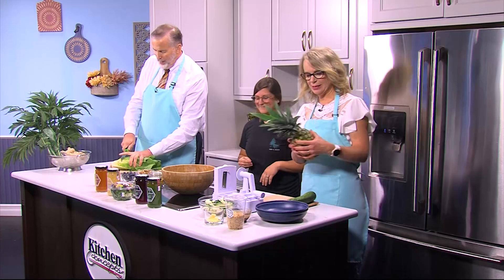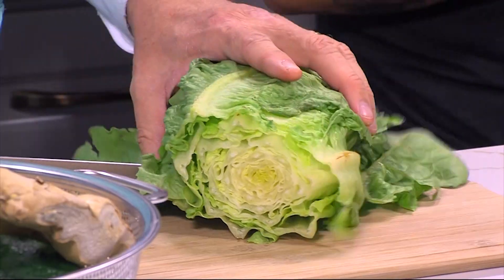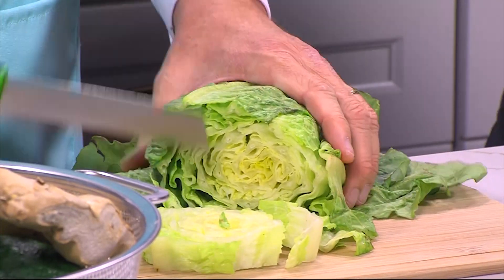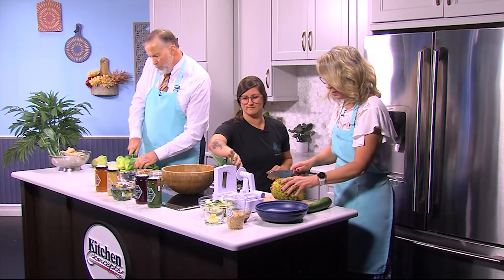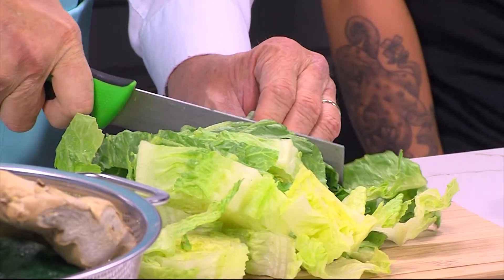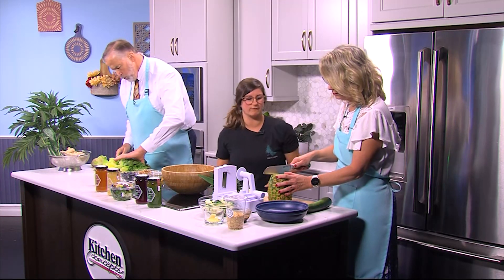Jimmy's going to cut the lettuce, and I'm cutting the pineapple. So I would cut just the ends off — the top and the bottom. And then just do one chunk of it to get the skin off, then cut from the core as well. Just like they have an apple slicer, they do have a pineapple slicer, so if someone were to do this at home they might find that easier. Of all the shows we've done, of all the food we've prepared, not yet have we found a finger in it. Not yet.